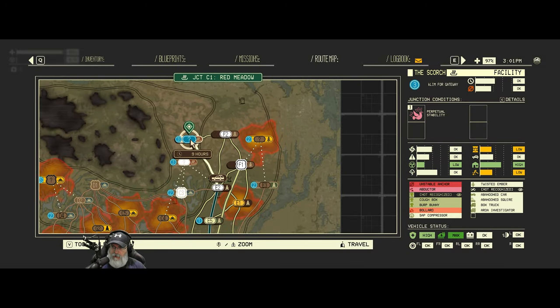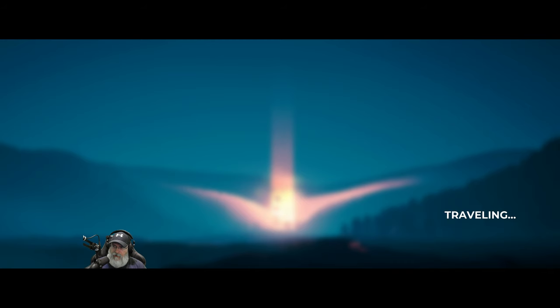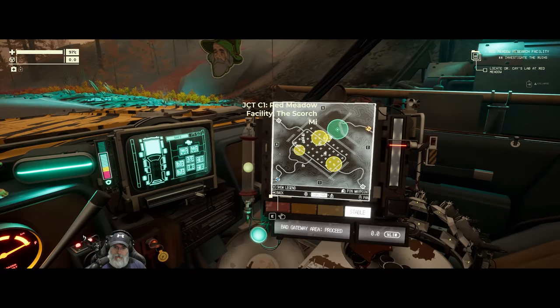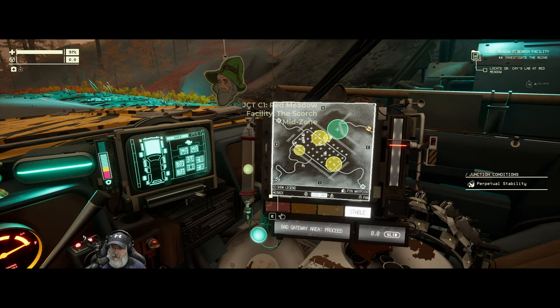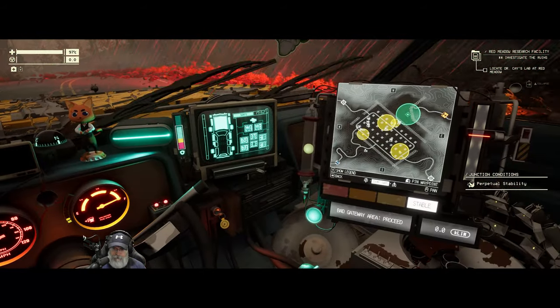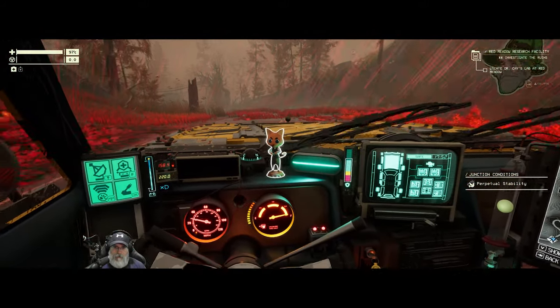Okay. Perpetual stability. It's a beautiful thing. Decent amount of unstable power too, so we'll be grabbing all of that, of course. In terms of upgrades though, we've just about upgraded everything. Oh wow, this is weird. This place is called Red Meadows. I guess that's an orchard, maybe? I don't know.